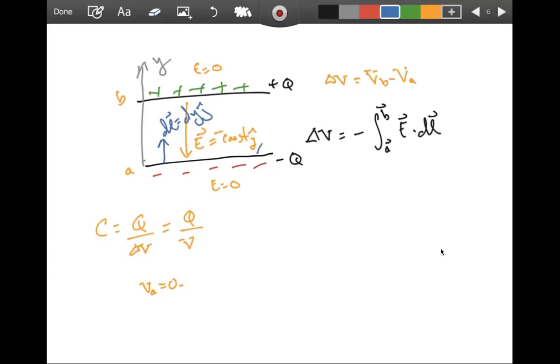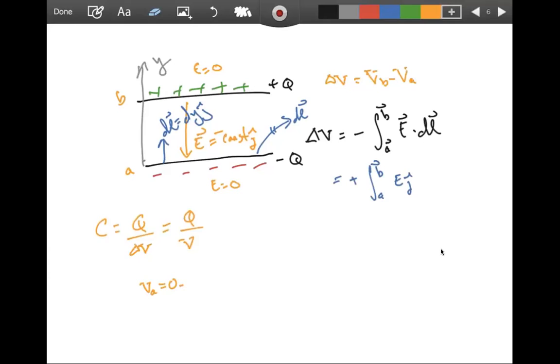I mean, again, in general, I could take a point in this direction. This could be my dl like this, but again, I would have some x component, but that is only going to dot with x to give me 0, so I don't care about any other components that are perpendicular to it. So good. That means I can rewrite this as minus my integral from a to b of my constant electric field magnitude in the j hat with a negative sign, so it's going to make that guy positive.